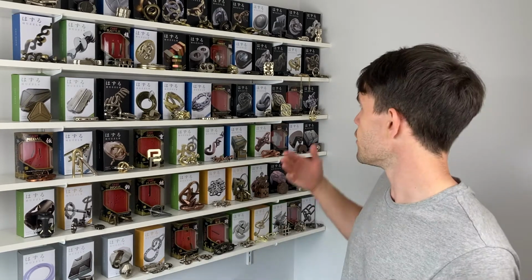But the keyring, in comparison to the H&H, I mean the H&H puzzle is right up here on the second top shelf, but the keyring is nowhere near that difficulty. It's much easier, there's much less possible moves, because there's only a few grooves on the keyring. So with that in mind, we'll get straight into placing it on the leaderboard. And again, we're looking relatively low down. Yeah, bottom 2 shelves, like most of the previous puzzles that we've done have been.